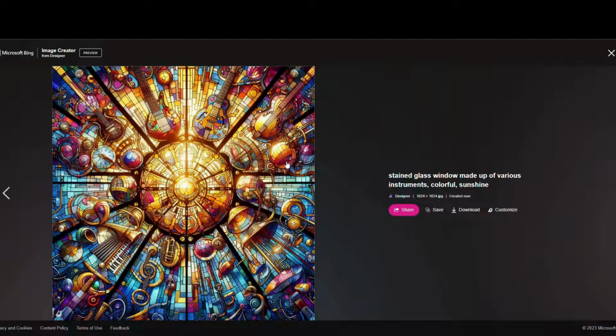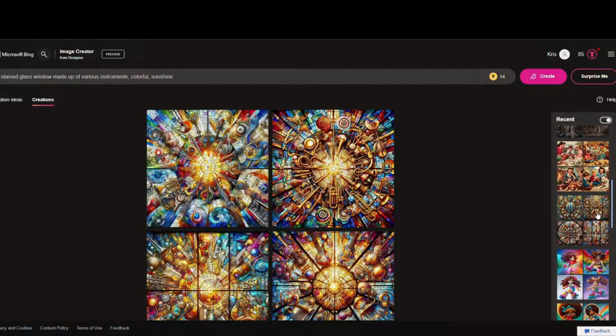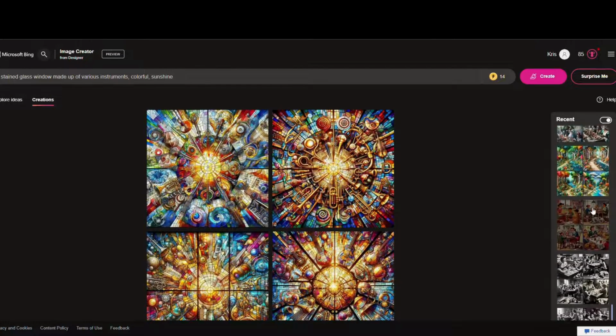If you wanted to save an image, I definitely suggest, even if you're hovering, you think you like it, you might want to look at something else, my suggestion is to download it anyway or save it. You can save it to your Microsoft Bing account or you can download the picture. I say this because here off to the side you're going to see recents and you're going to see I was playing around with different ideas.